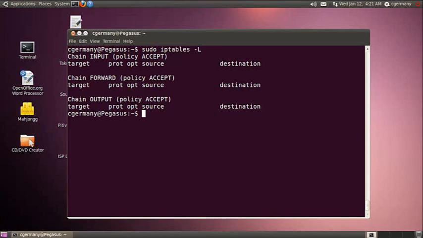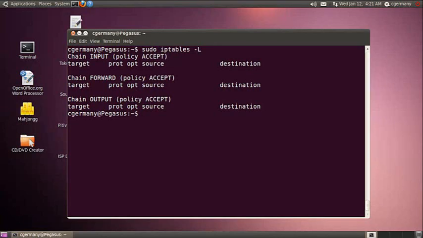So let's go ahead and add that, and just look at the behavior. We'll hop over to the client, and we'll try to access these server services, these daemons, on Pegasus from Galactica, and see how these rules in our input chain affect the services we're able to access from the server.